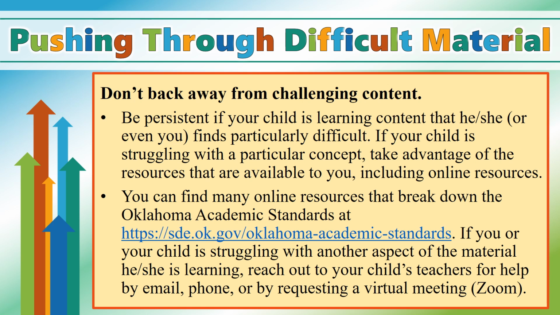Don't back away from challenging content. Be persistent if your child is learning content that he or she, or even you, find particularly difficult. If your child is struggling with a particular concept, take advantage of the resources that are available to you, including online resources. You can find many online resources that break down the Oklahoma academic standards at sde.ok.gov/Oklahoma-academic-standards. If you or your child is struggling with another aspect of the material he or she is learning, reach out to your child's teachers for help by email, phone, or by requesting a virtual meeting such as Zoom.